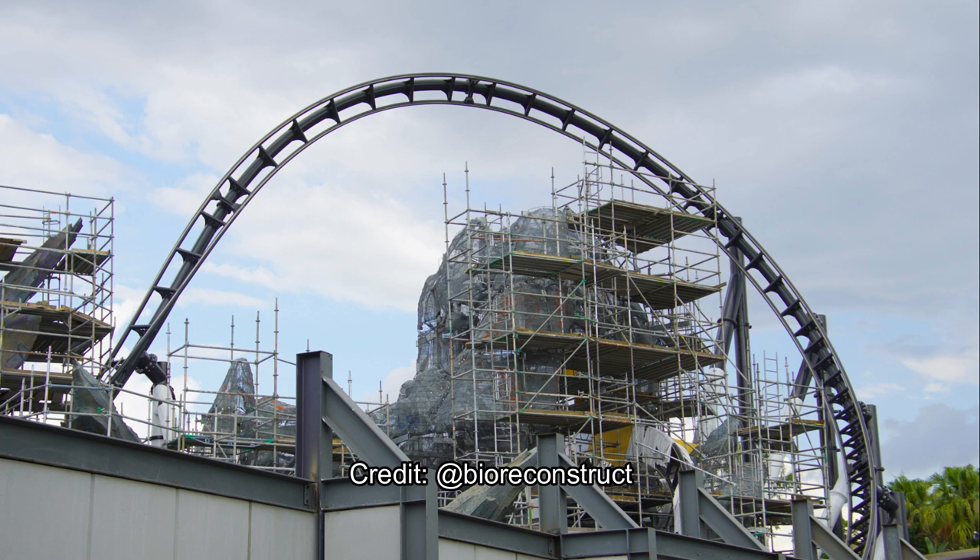There's so much rockwork you won't even get to see much of the track, especially with the Raptor Paddock fencing over there. It would be kind of a mystery to people who don't know the layout already, which adds to the feel of the attraction. The only part you really get to see is the second half — from the top hat down over the lake, by the barrel roll and the 540 helix by the Wizarding World of Harry Potter.